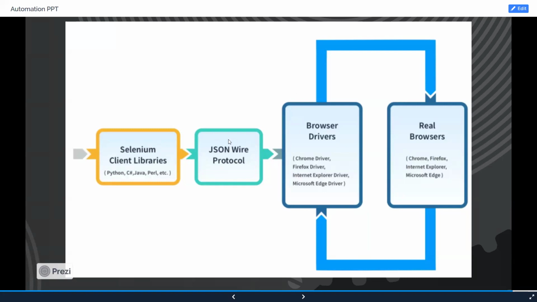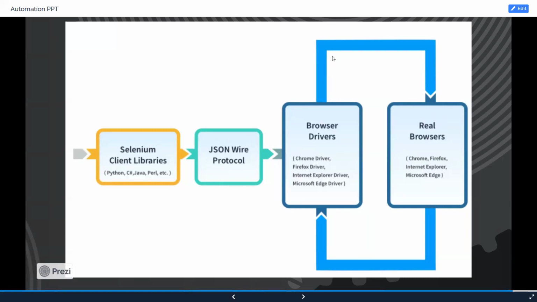So we are sending HTTP requests and responses to this replica of the browser, the drivers, and they will be executed on the real browser internally. The request will be sent to the browser and the response will be received here.